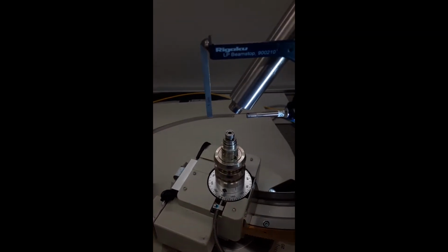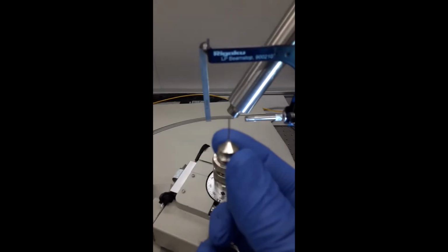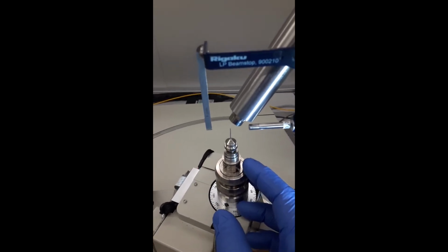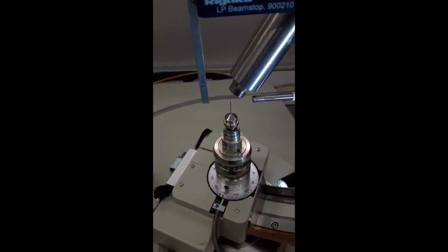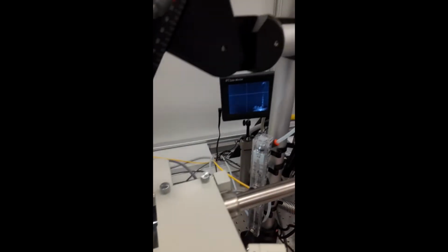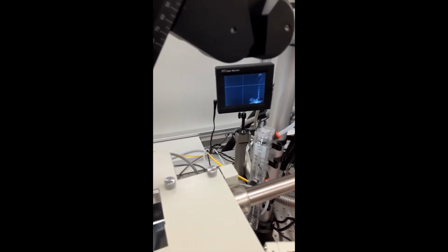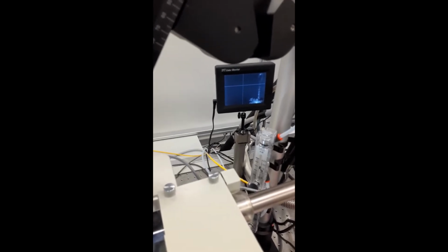So when we put a sample on, the sample is going to be in one of these small loops that are magnetic base. The magnetic base will fit on here like so. What we want to do next is make sure that sample is centered in the beam and the cryo stream. If we look up here at our sample monitor, there's a camera here that points at the sample, and the image is shown on the monitor there. So what we'll do is center the sample on those crosshairs. Now I know that crosshairs are where the center should be because that's calibrated ahead of time.